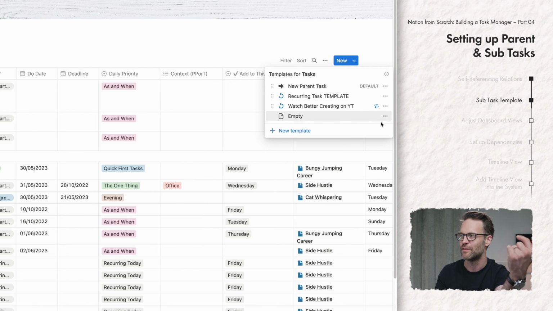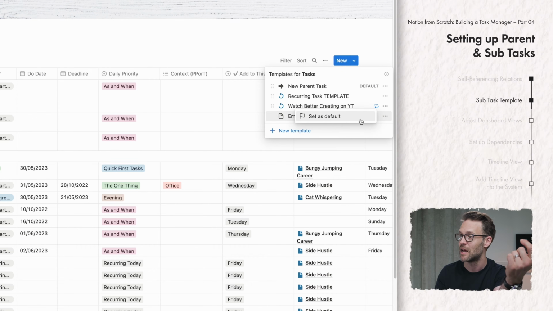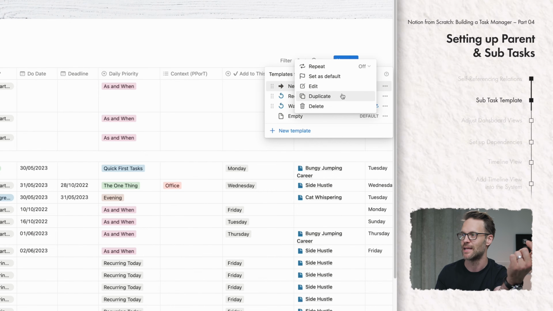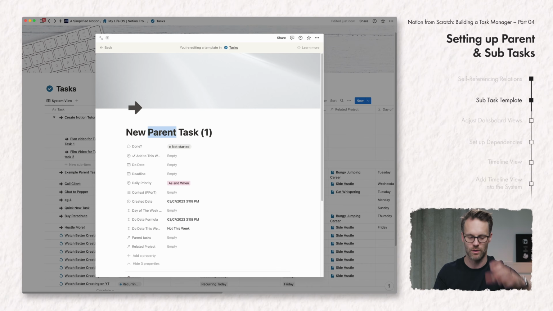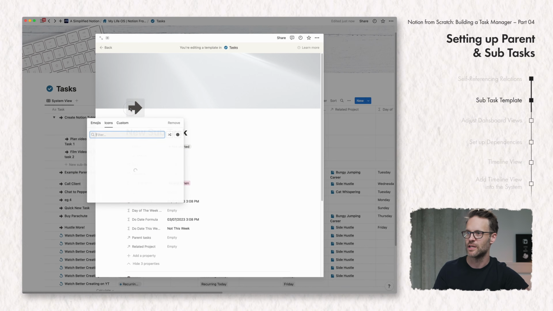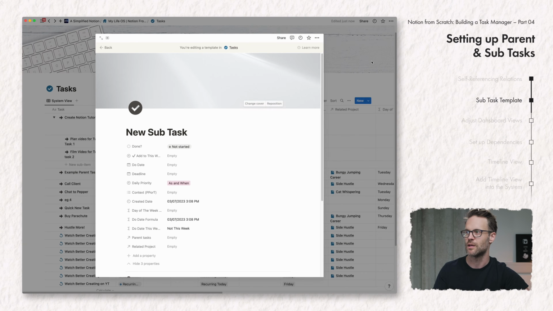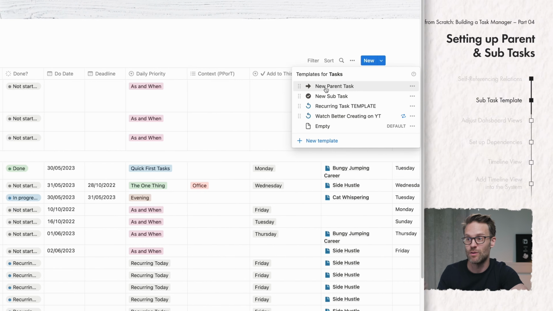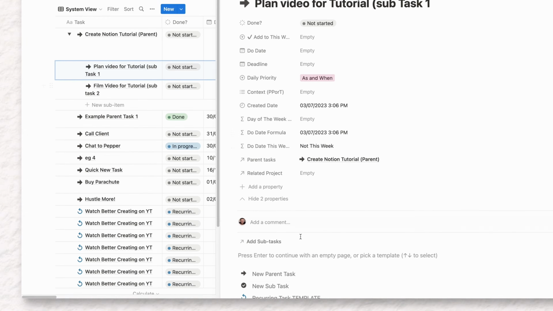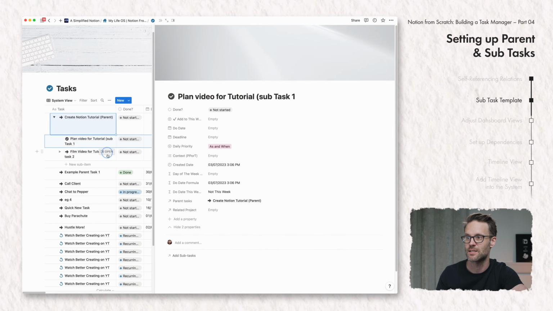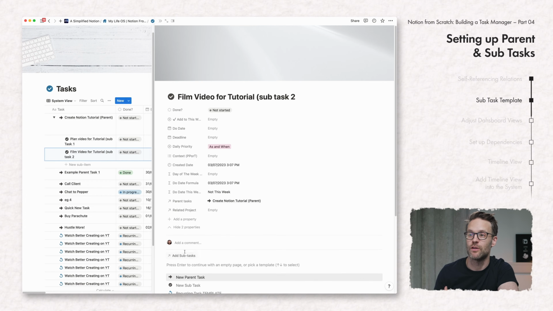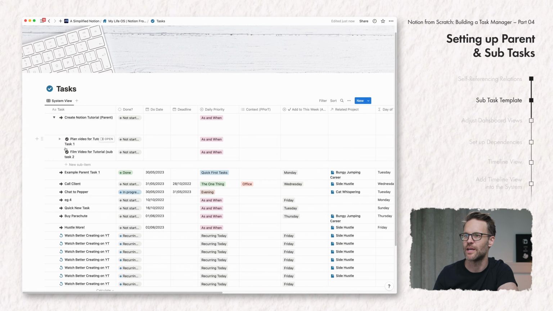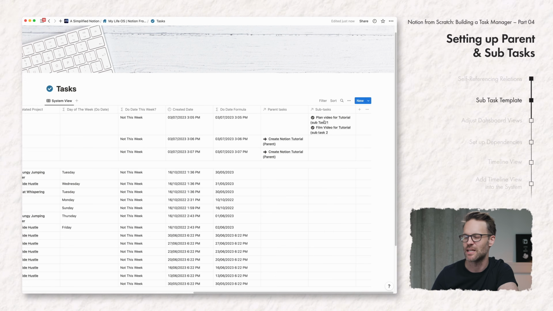It's up to you. But if you did want to go further and have 2 templates, you can set the empty view for all tasks as the template, duplicate this, and we're going to call this one new subtask, and you could even change the icon so that you then have 2 options for it. If you like to have a visual representation, for example, we could go in here and just set them as new subtasks. So you might prefer that as a look so that you can see a visual representation. If you don't mind, don't worry about it. Great, so there we go. We now have our parent task and sub items.